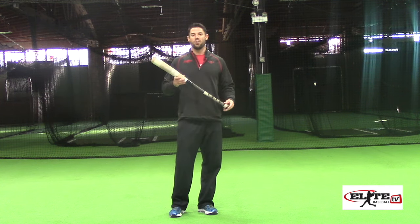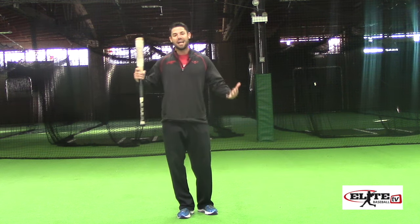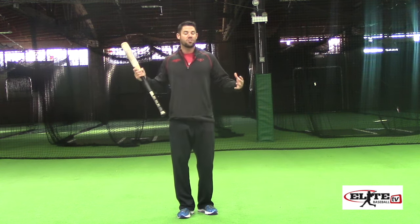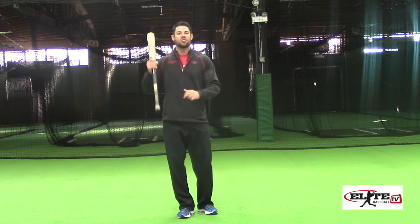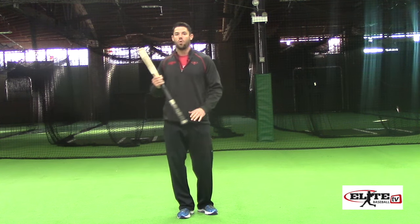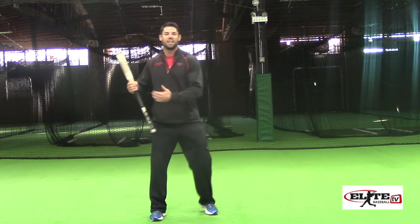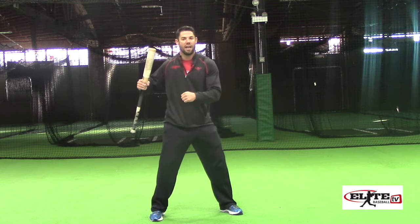Working on staying inside the ball and creating path basically with a pushing motion. The one arm drills — the reason why they're holding you back from achieving better bat speed, good path, or your best swing sequence is because there is no resistance on the upper body which is needed with two hands. When we're using the one arm drill, we're giving up the resistance of the upper body against the turn or fire of the rear leg.